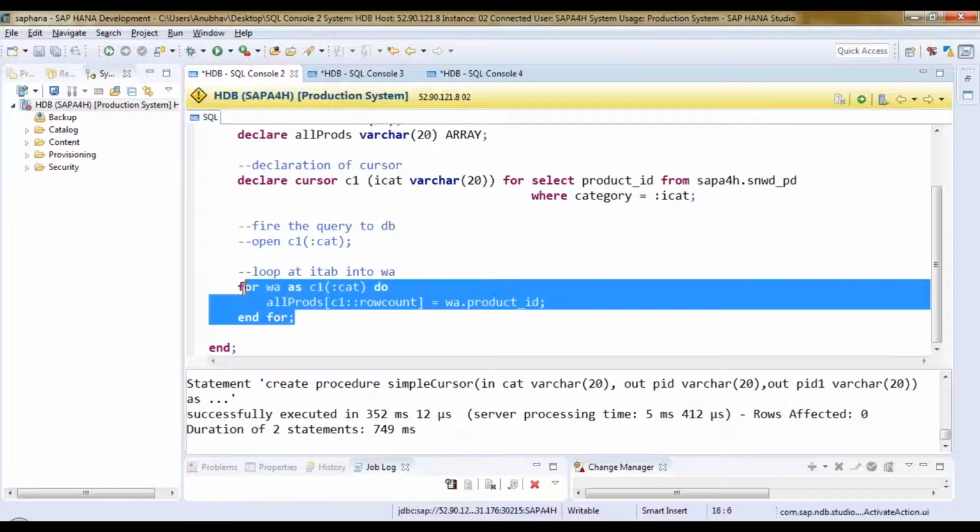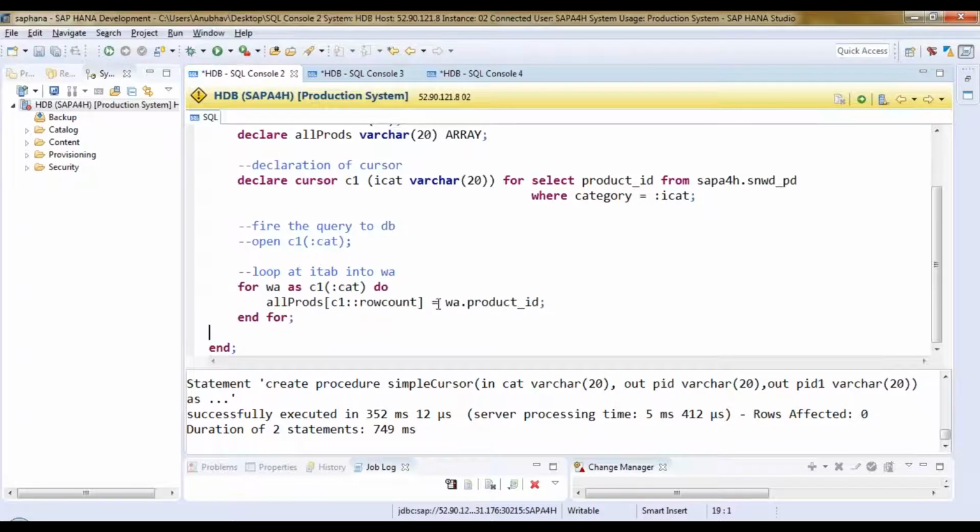Now this will start a loop over all the records which have been written one by one in the work area, which gets created automatically, and this work area will loop over all the records, and then those records will be assigned to your array parameter. So you've created an array parameter here which will have all the records assigned to it. Is that clear to everybody? What are we doing here? Your data records and then the value gets assigned to it. Clear? So let's go ahead and see this in action.